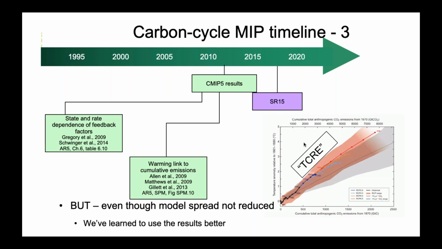But of course, no sooner have you made a simplifying assumption, then people start trying to make it complicated again. And there's lots of literature since AR5 exploring all the different assumptions that go into what you then have to do to get a carbon budget. And that led us to the special report on 1.5 degrees that came out in 2018. And what they did in there was quite a careful and robust unpicking of all the different terms and the assumptions that go into carbon budgets. So there's more than just this TCRE number. And they came up with this framework.